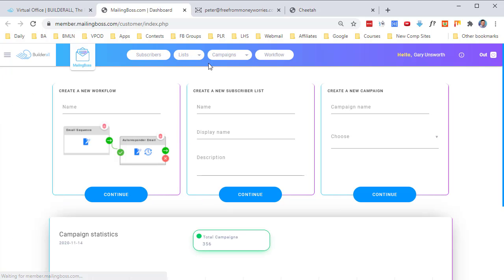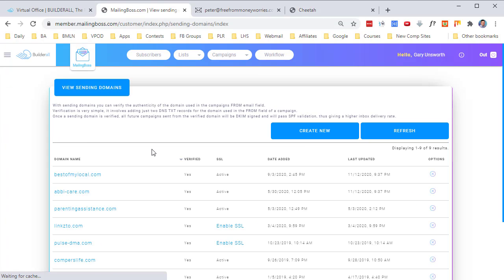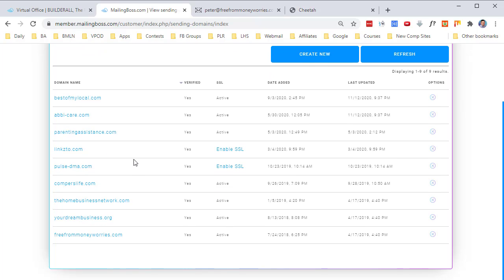And if it's the first time you come into here, it's going to ask you a few bits of information. Just go through it. It's really simple. So your name, address, email, and things like that. You want to use the email address that you just created when it asks you for an email address. And then what we need to do is come across here to where these three lines are here. Click on this, go down to domains, and then your domain should be here somewhere.